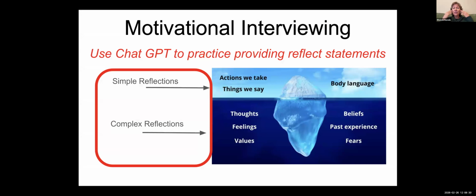And the area that I have them practice is something called motivational interviewing. It's where we're training teachers to really listen to students and then respond with the meaning, to not parrot back exactly what someone said, showing that you heard, but rather to show that you listened, that you understand the meaning. And really, if you look at this iceberg, if you understand the feelings and thoughts that are underneath, that are supporting what a child says to you. So we're really trying to train teachers to not just parrot back, but offer at least a simple reflection, reflecting the meaning, or a complex reflection, really focusing student attention on the next steps in their learning.